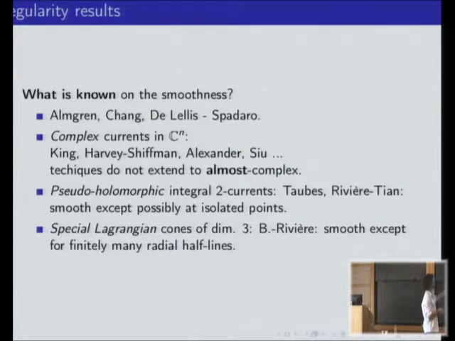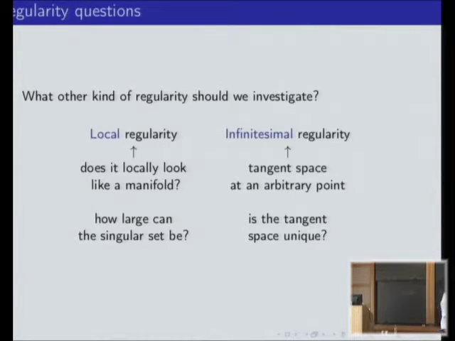So this point of view is asking how small is the singular set? That is to say, how much your current resembles a standard smooth submanifold. So it's this kind of regularity point of view. It's a local problem, and you are asking how large the singular set can be. The problem connected to this is a kind of infinitesimal regularity question. So what we know is that we have a rectifiable current, and thus we have a notion of approximate tangent almost everywhere. But there's a null set of points where you don't know that you have an approximate tangent. And you might wonder what happens and if you are able to give a notion of tangent space at those points.